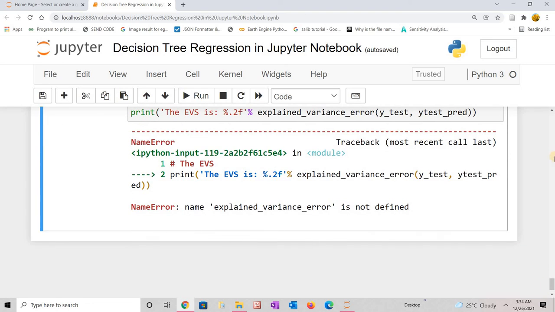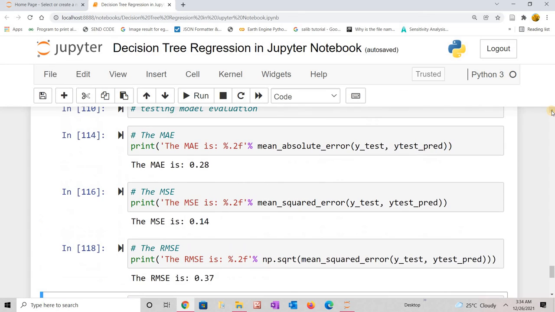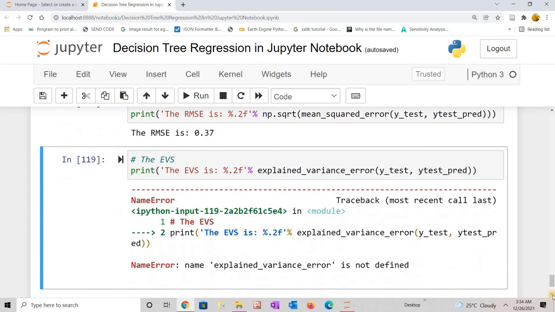Explained variance error is not defined. I imported it. Oh, sorry. Explained variance score.